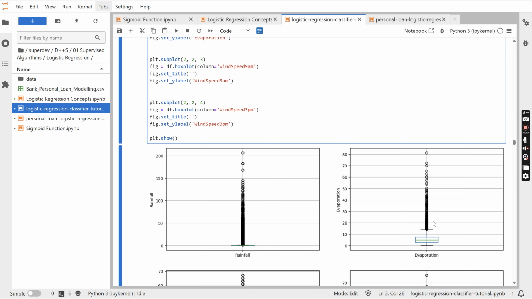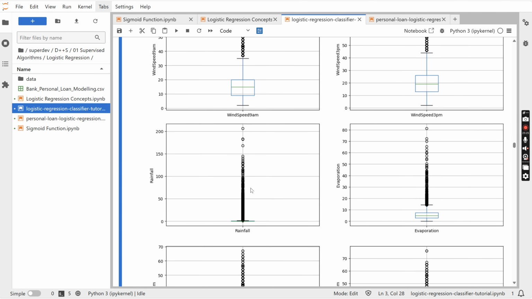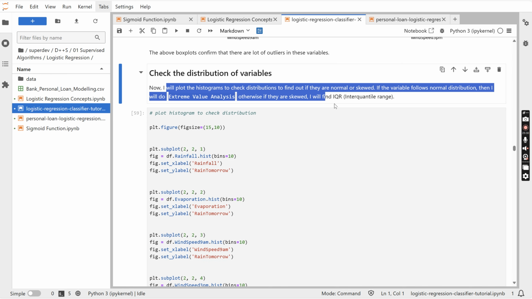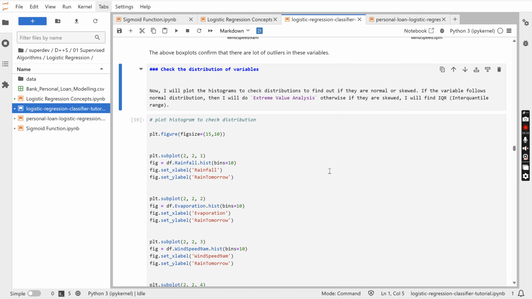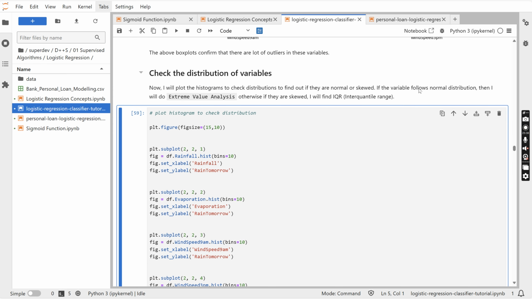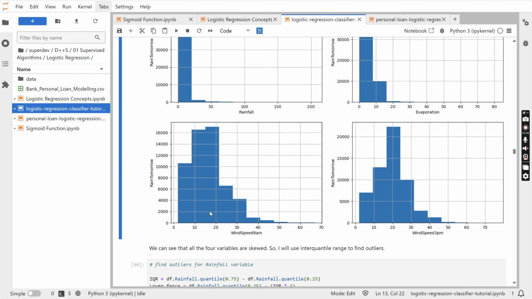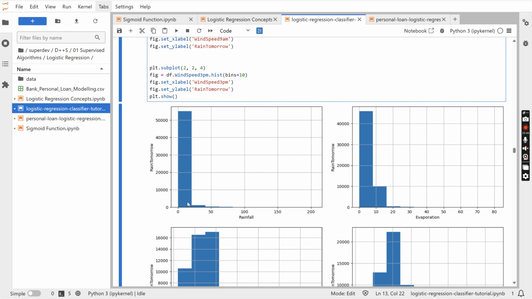Okay, so outliers, there are too many outliers, as you can see very clearly. This is a box plot, and any value above this upper line falls into the outlier category. A lot of outliers are there. Okay, so for all these outliers you have to make use of the IQR range to identify them. I mean, the box plot by default uses the IQR range, but if you want, you can just do the histplot, okay, and understand the distribution. As you can see, most of the values are concentrated here. By default the distribution is skewed.